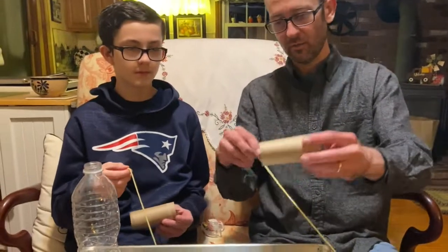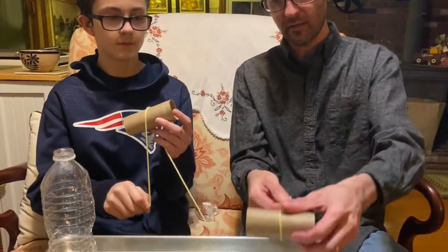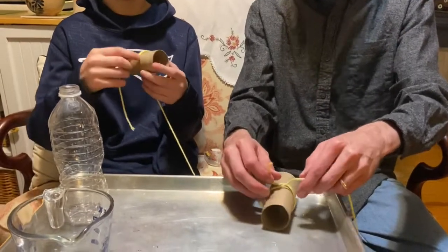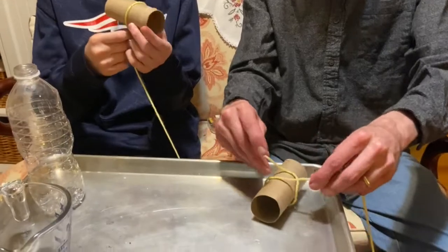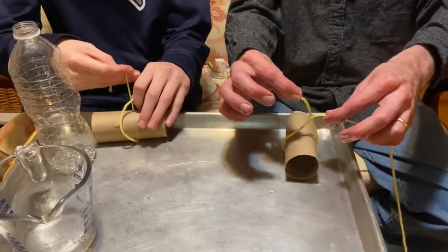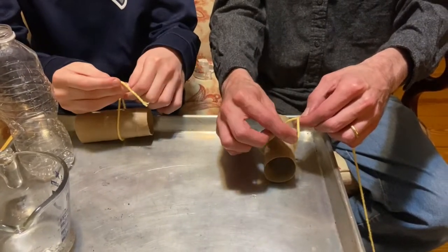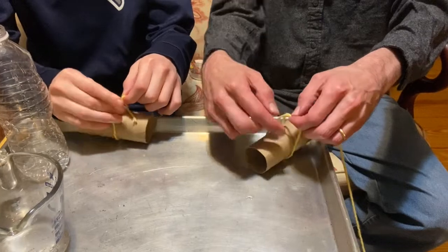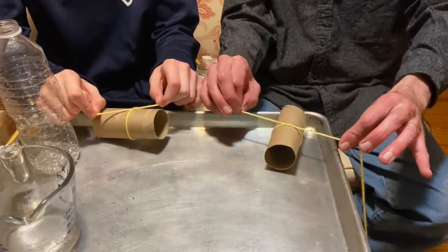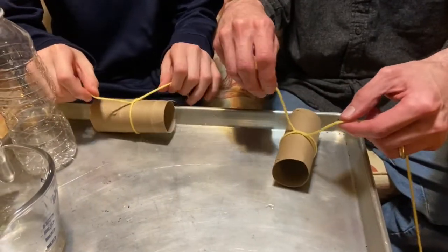All right, so what we're going to do is wrap the string around the tube, okay? It's a little tricky because it's kind of thin, right? So to make a knot, just like you start tying your shoes, we're going to cross them over like this and make an X. We're going to go over and under and through the hole that we made. Grab those two sides, pull them tight. Not so tight that it crushes the tube, but nice and tight. And we're going to do that again, okay?